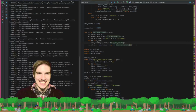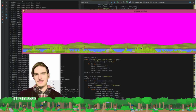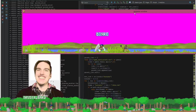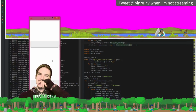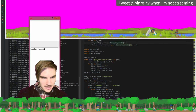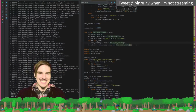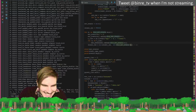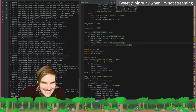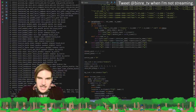All right, now I think this should work. So we're going to run from the river to the village real fast. So I'll say wander village, and nope, that's going to crash. Why is it crashing? Setup transition.